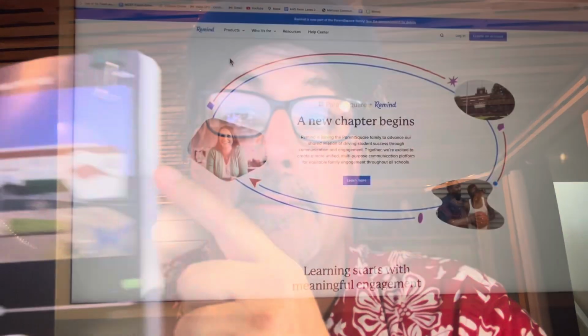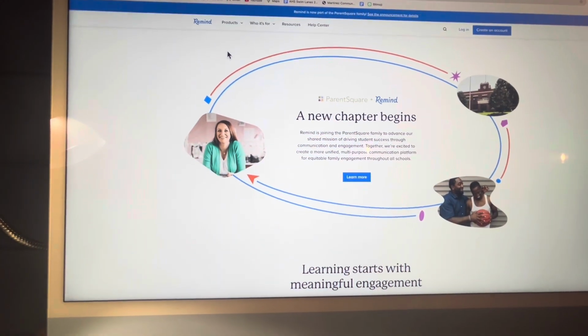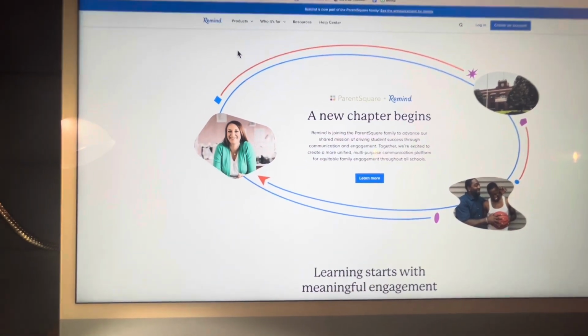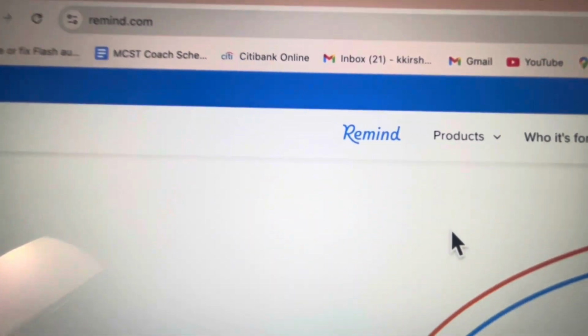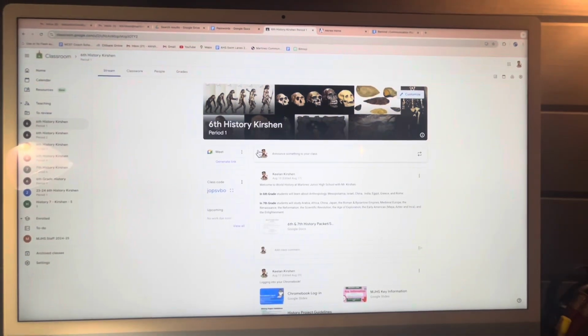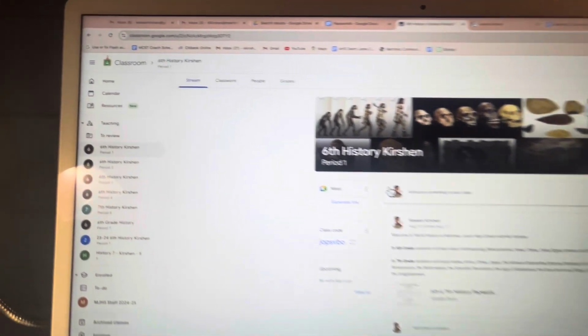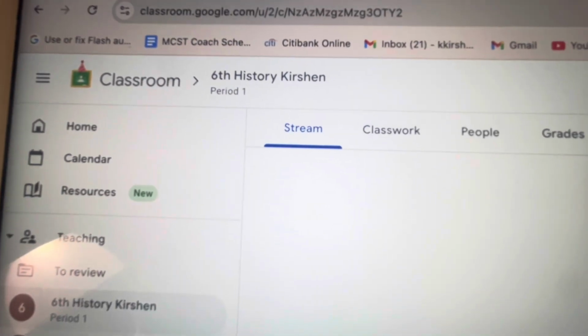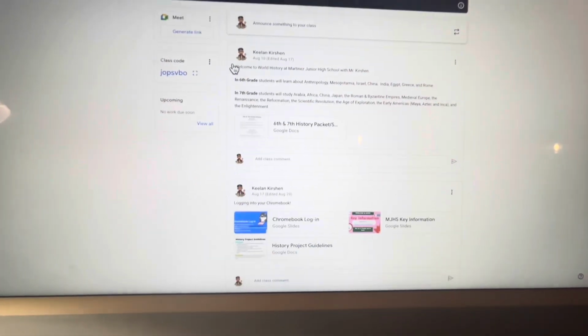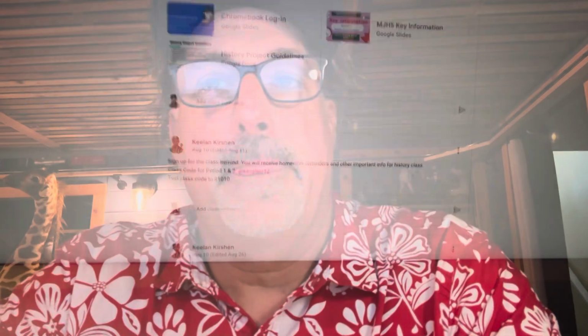First and foremost, check the student planner. If you were there the day we wrote down the work, it's in the planner. Another way of keeping on top of things would be to make sure you are receiving the remind messages. Sign up for the reminds. Simply go to Google Classroom, make sure you're in what's called the stream, and then scroll down and you will find the directions to log in.